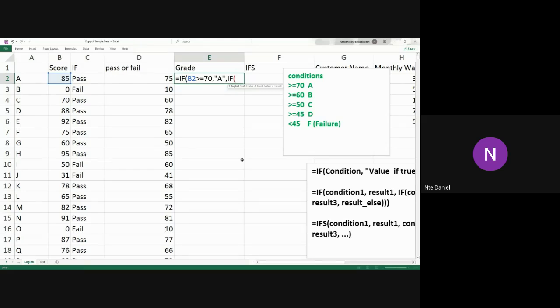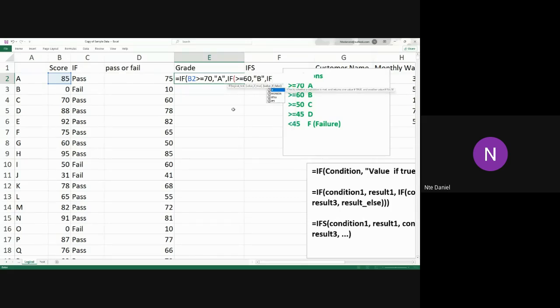What's going to be our second logic now? Is the number greater or equal to 60, comma, what's our value if true? It's going to be B, comma. Now, instead of us writing the value if false again, we'll write our third if.